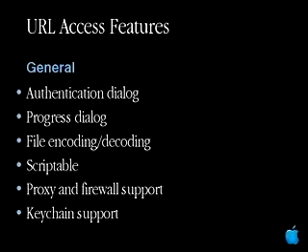We support encoding and decoding of files. We encode BinHex before you upload a file if you like, and we also attempt to decode the file. We support BinHex again, and we support using the Stuffit engine if the Stuffit engine is installed. It is a scriptable API, and we do have proxy and firewall support. Specifically, we support HTTP proxies, and we support the SOCKS firewall. And as I mentioned before, we support the keychain for automatic authentication.